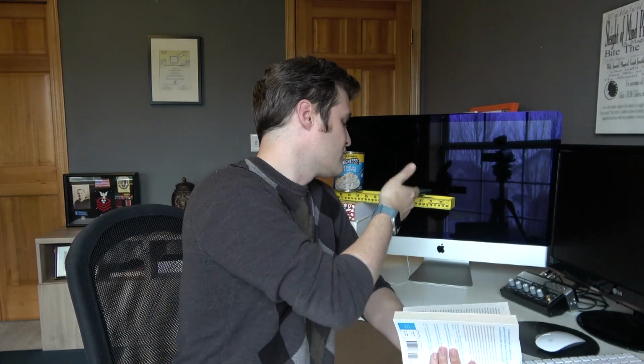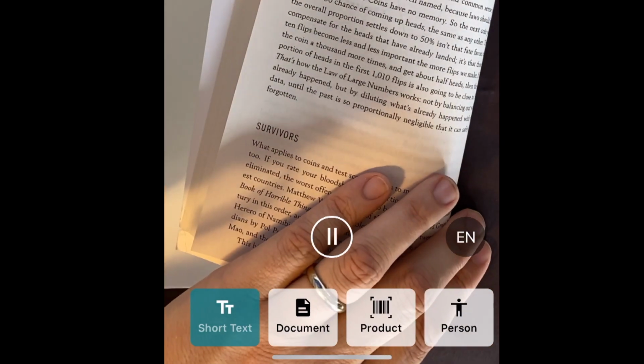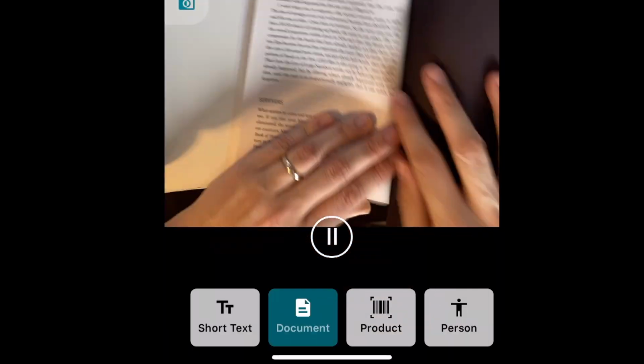So the important thing to do, if you're reading in the entire page of the book, is to adjust its mode. And on the screen it has a button that says Document. I'm going to tap on that. Document. And now, if I take this book and place it underneath, I can capture an entire page here.